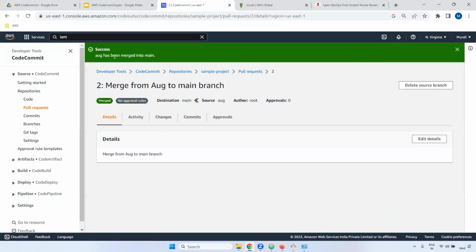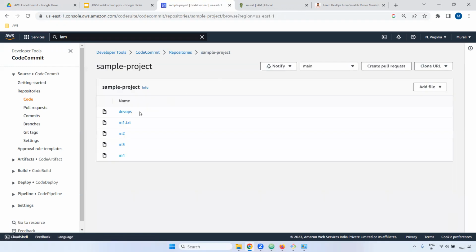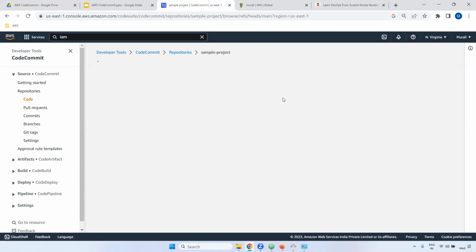Okay, now if you see here, it is merged to the main branch. Now what I'm going to do, I'm going to the repository. I'm going to check whether it came or not. Currently I'm in the main branch, and if you observe here, the DevOps is great. Merge to master. Even it will be there in August also. But I have just raised the PR and merged it to the main branch.